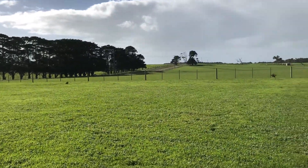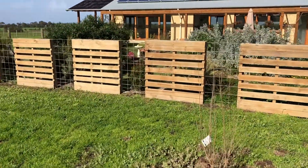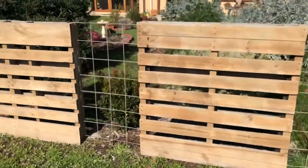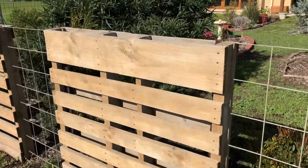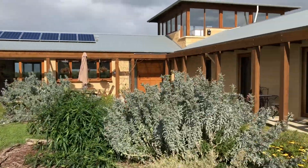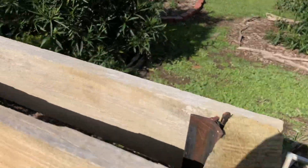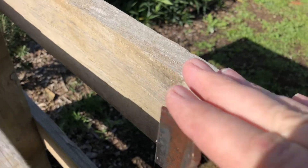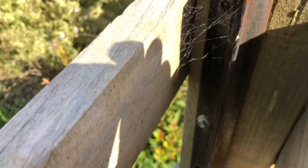It's a bit of a distance back to the road, but have a look at how these are constructed because these are actually pallets — just pallets that have had bricks and everything else on them delivered. There's every chance that the bricks this house was built from were delivered on these. All they've done to secure them is put in the star pickets, rammed those in, and then screwed them in.